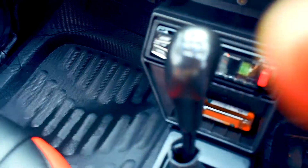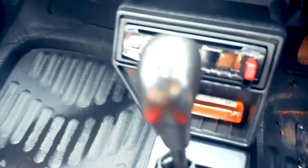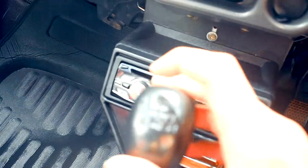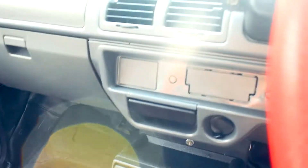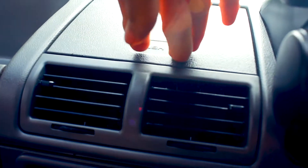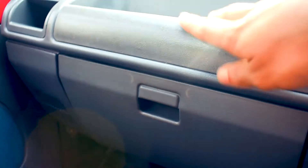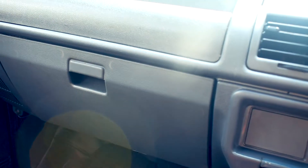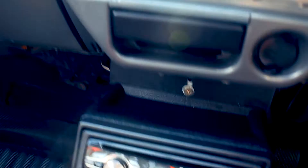Inside the car we have the gear — as people can observe, it's coming blur, sorry I couldn't focus on that. There are only four gears and a reverse, which is a bit disappointing. Apart from that, the vehicle has run a lot; we have changed the odometer and speedometer to a new one. We had clocks over here which have been removed and a new one placed. The dashboard is also a new, furnished one.